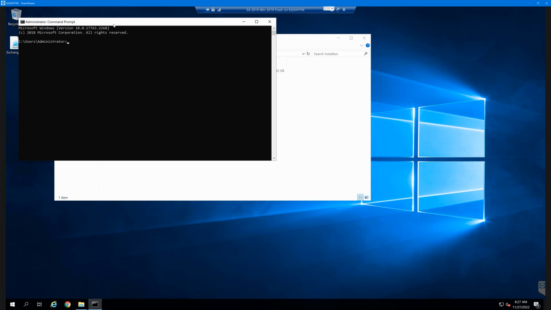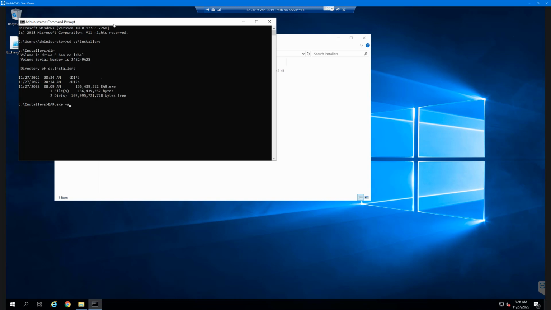Now that I'm logged into the machine, the next thing I want to do is use the installer to install the program. So we need to navigate inside the command prompt to the folder where we have the installer downloaded. I'm going to navigate to my folder, and from here you'll see that I have my ea9.exe inside of this folder. Now we want to run this. We type in the file name, then a space, a dash, and then the letter A for advanced mode.